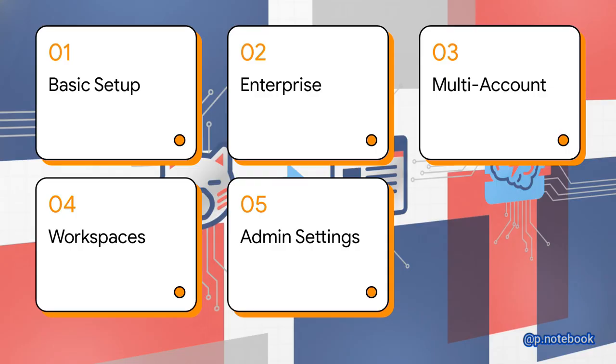So here's our game plan. We're going to start with the absolute basics, just getting you signed in. Then we'll cover how to hook up to an enterprise account, which I know is a big one for a lot of you. After that, we'll get into the fun stuff, juggling multiple profiles and even locking specific accounts to specific projects. And finally, we'll look at the admin settings so you're in complete control.